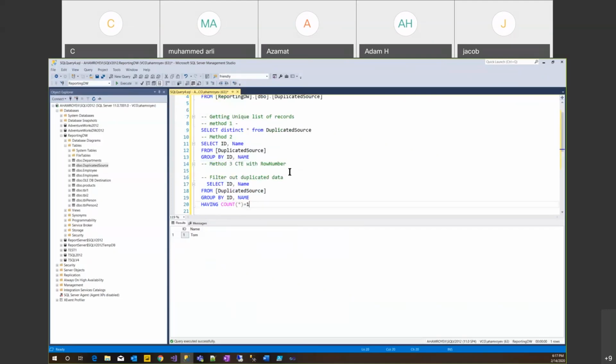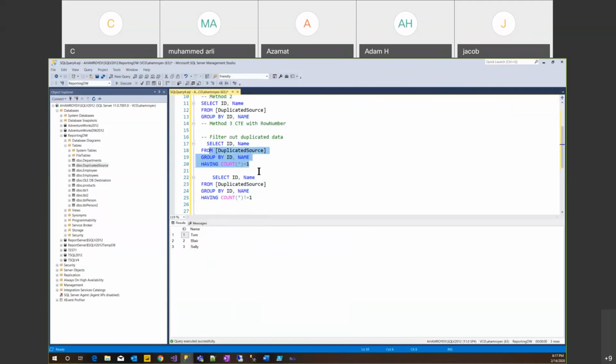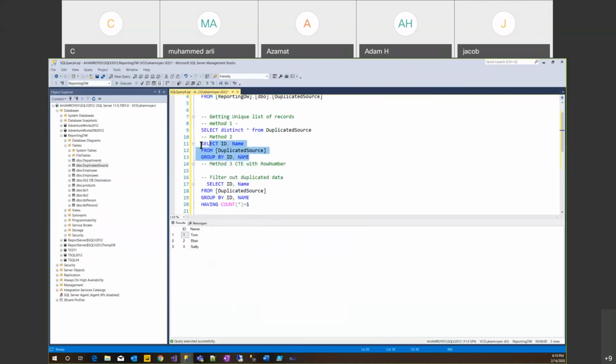So if you want the whole table, use this logic. Don't use the having clause. That's what we'll do right now. We'll do first these 2 scenarios, which will give you the unique list of records. In this case, sometimes you have to divide this data, one branch duplicated data, one branch non-duplicated data. In the duplicated data, you will do extra cleaning. Whatever the logic is, it's possible.